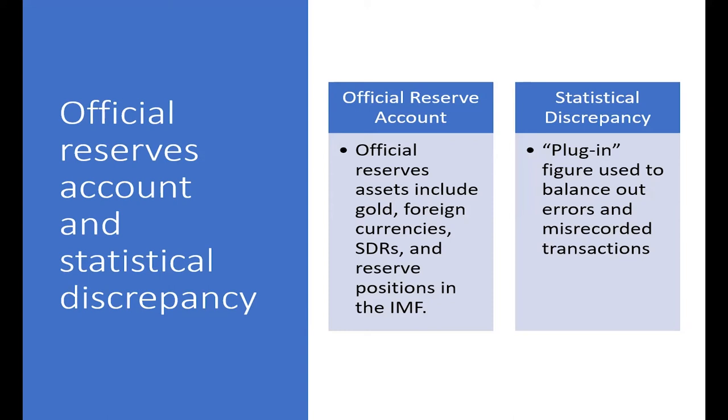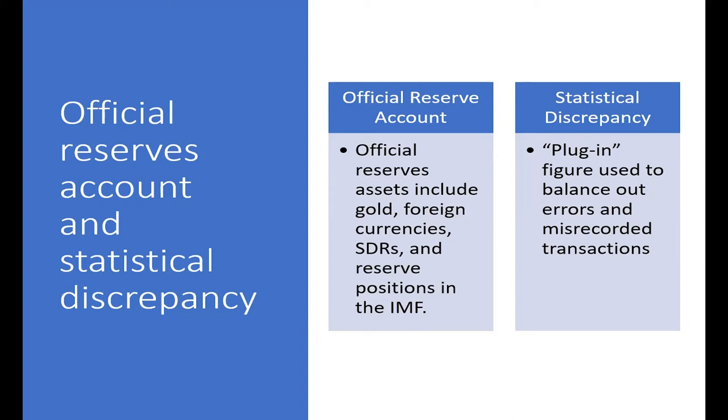In other words, for example, if you have a debit in the current account, meaning imports exceed exports so you have a current account deficit, the health of the economy is judged by whether in such a situation the capital account is at the same time recording a net credit to balance out the deficit in the current account. Because at the end of the day, the balance of payments has to balance out to zero.